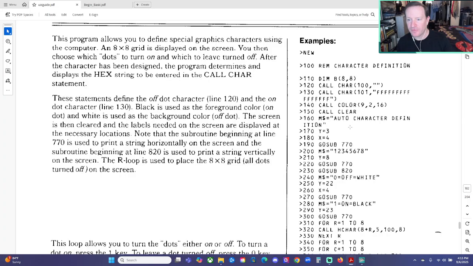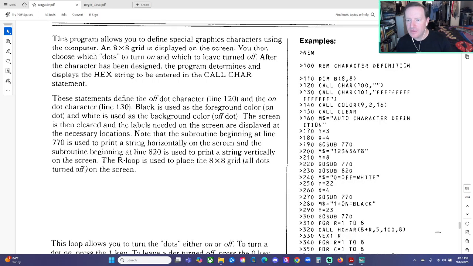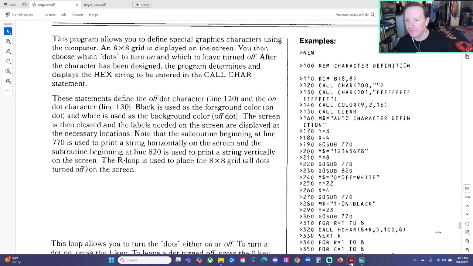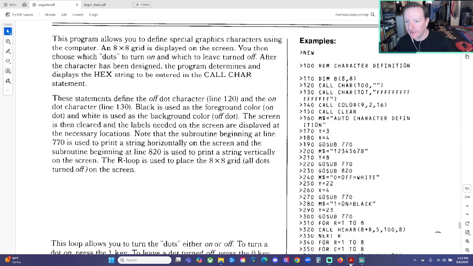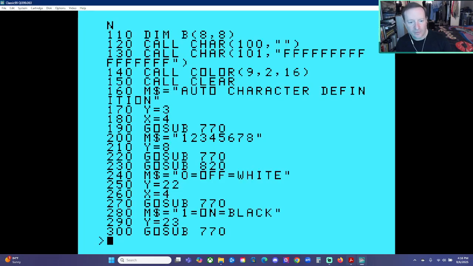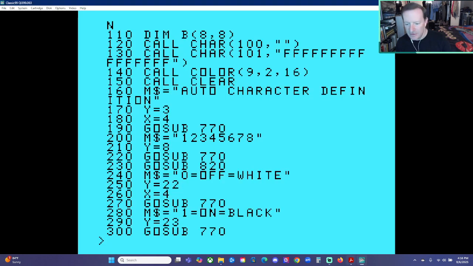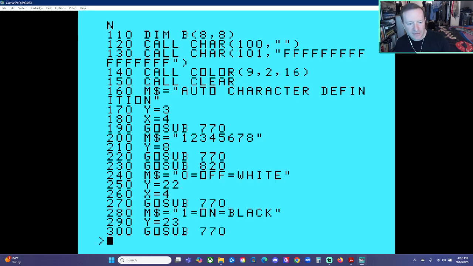Okay, let's look for mistakes here. So 110, dim B of 8, comma 8. 120, call CHAR, 100, comma, that looks good. 130, okay, that's the line we fixed. Line 140, that looks fine. 150, 160 is fine. 170, y equals 3, x equals 4. 190, go sub 770. 200 looks fine. 210, y equals 8. 220, go sub 770, 230, go sub 820.